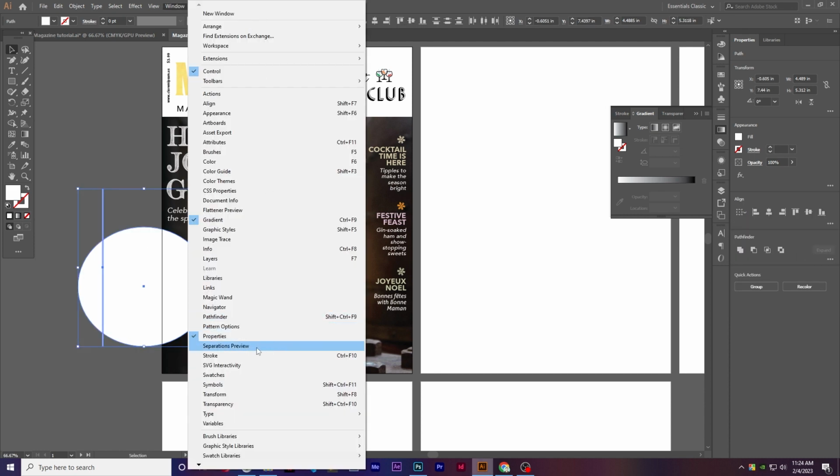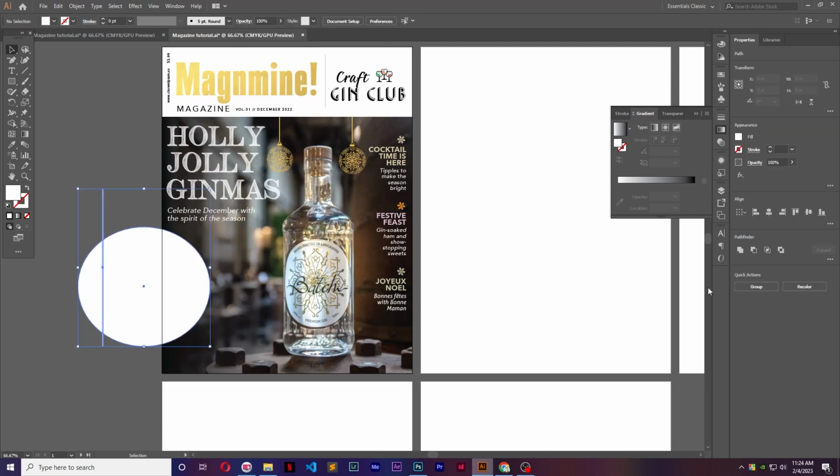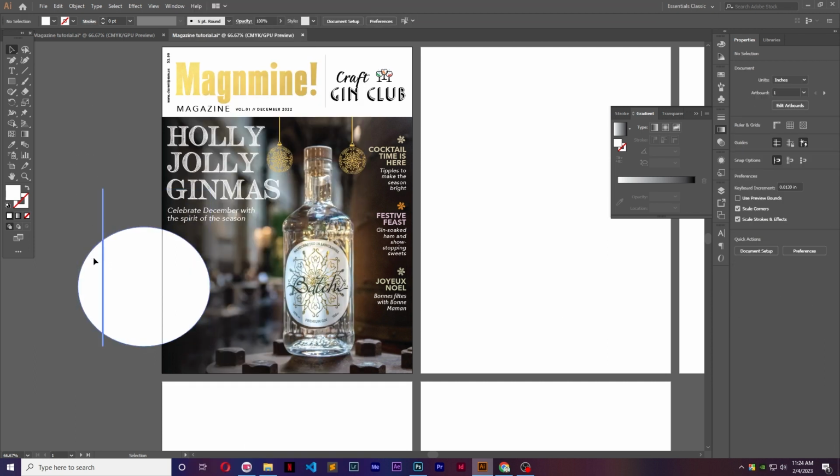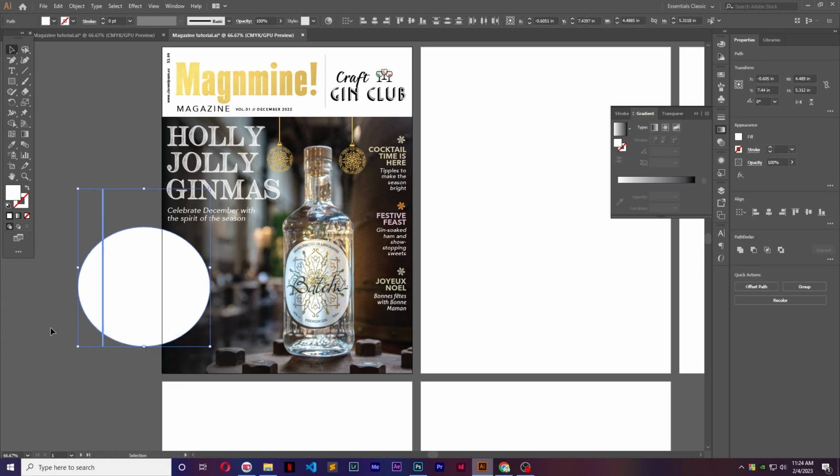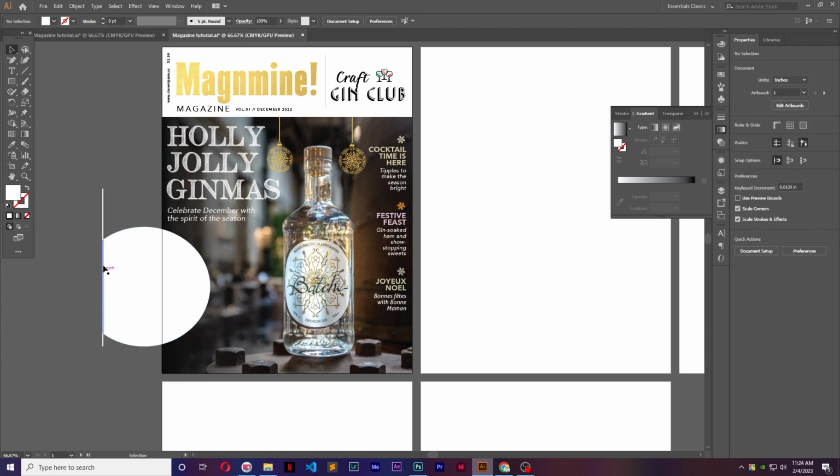If you can't see the Pathfinder, you have to go to the Window menu, or you can just press Shift Ctrl F9. You will find the Pathfinder. Now, you're always welcome to use other methods, but I prefer to use Pathfinder to cut out the shape.